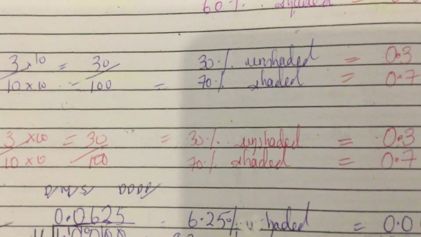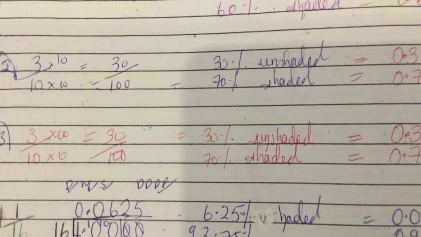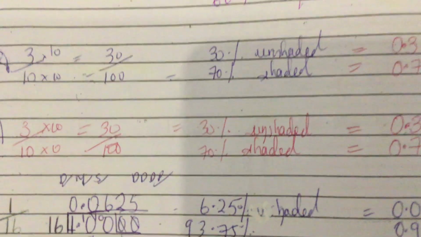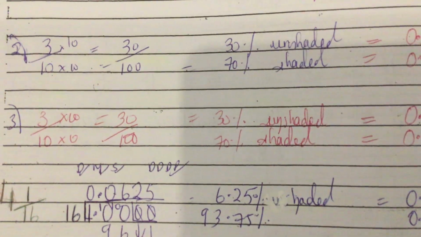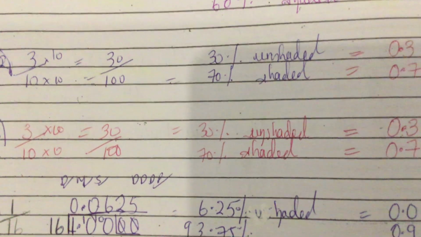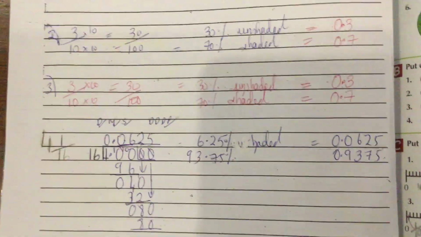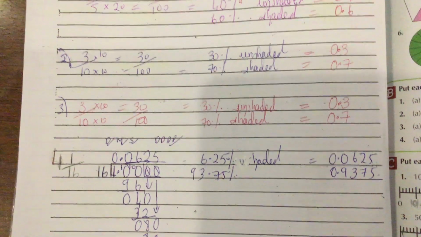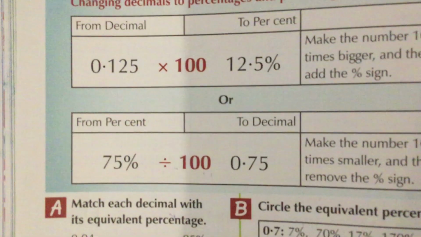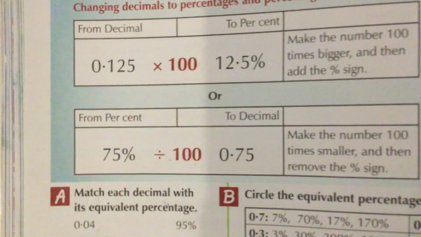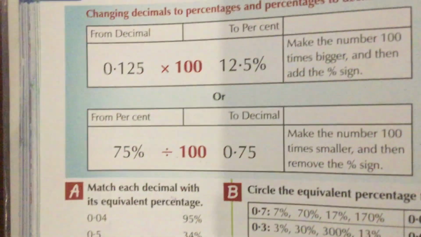When you're converting percentages to decimals, you divide by 100, so it looks like your decimal point is moving 2 places to the left. Okay, guys? And if you don't remember, look at page 110 and the blue box from yesterday. You have to know that. Absolutely crucial that you know what to do.